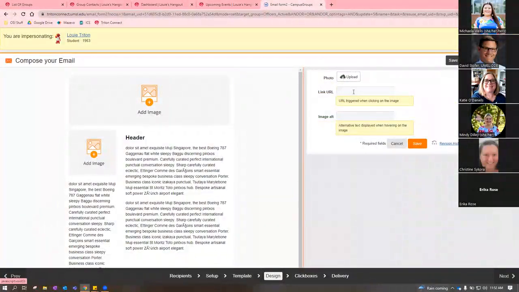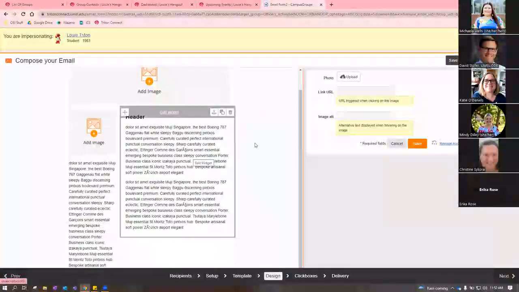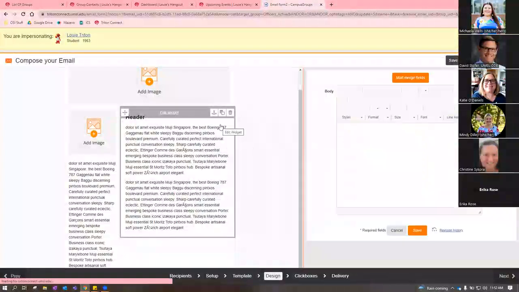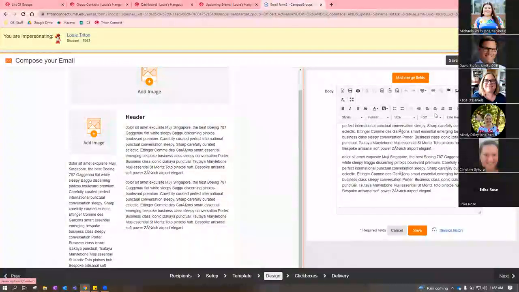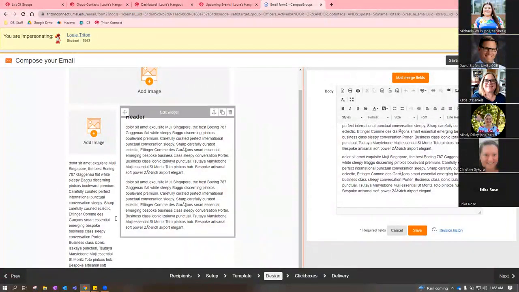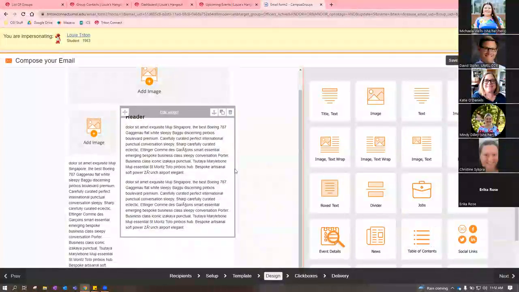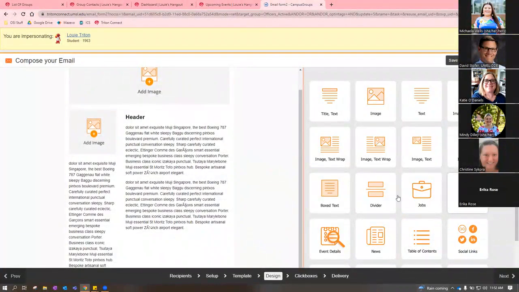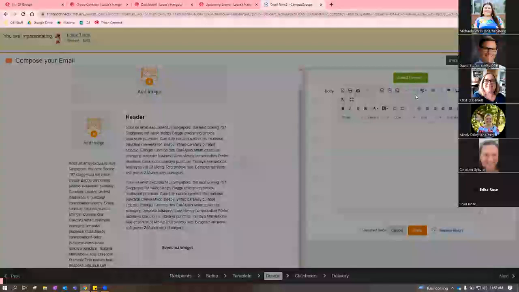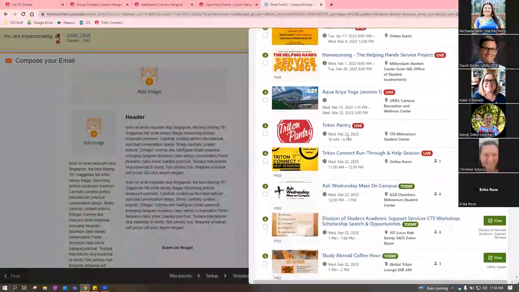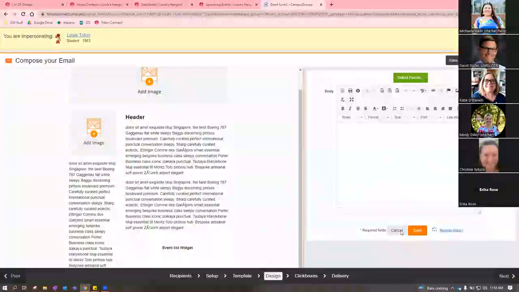So here I can upload a photo, I can put a link URL, and I can include that alternative text for the image that will help people that have screen readers that may not be able to read the font on their own or see the image on their own. And then same thing with these text boxes, it pops open and gives you all these different options to edit the text, just like a normal text box would in any other program you're using. And if you need to add something, for instance, maybe I want to add an upcoming event, I can go ahead and drop that in here, and then it will let me select the upcoming event from our events list. So you can add that in there.